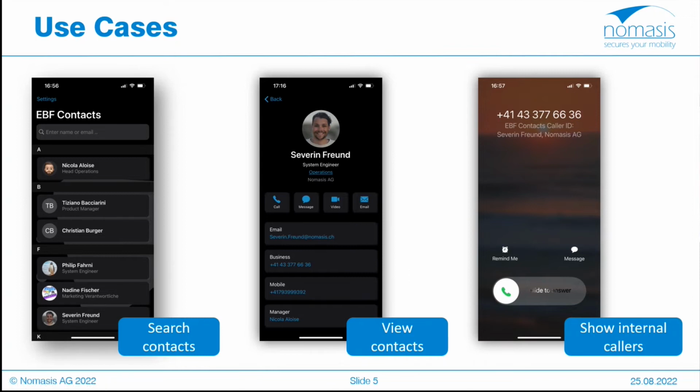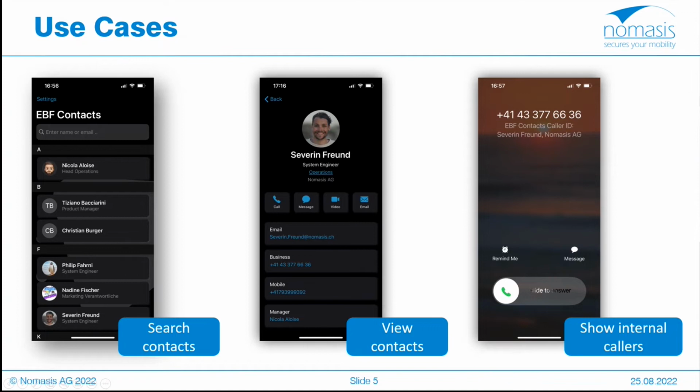One of the main features and one of the most important features, and why we like EBF Contacts so much, is the caller ID lookup. You will see that in the third picture here. As soon as somebody calls from within your company, EBF Contacts is going to recognize that that's somebody from your company, and will then show the name and, of course, the company name in the back, so you can easily see if there's somebody calling you from within the company.